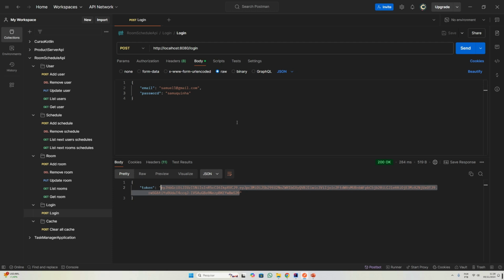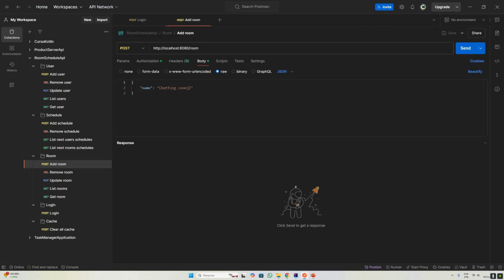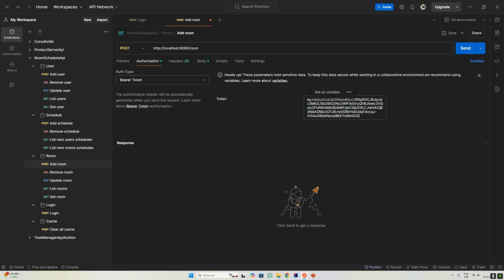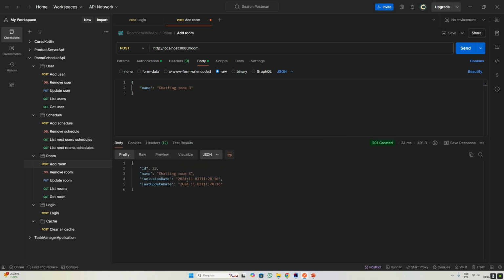The first action is create a room. For example, I want to create the chatting room. I have to pass my token here. Alright, let's create a room. Chatting room.